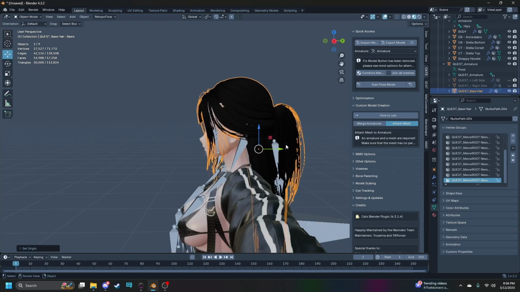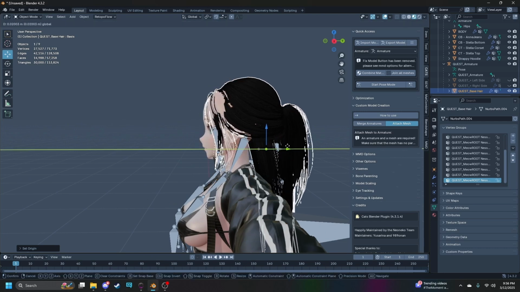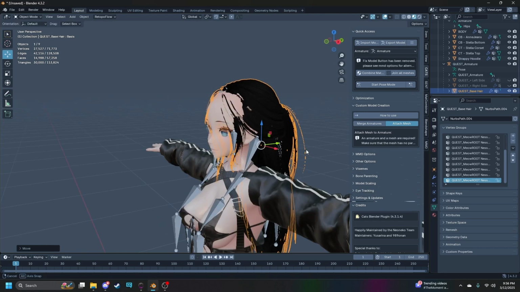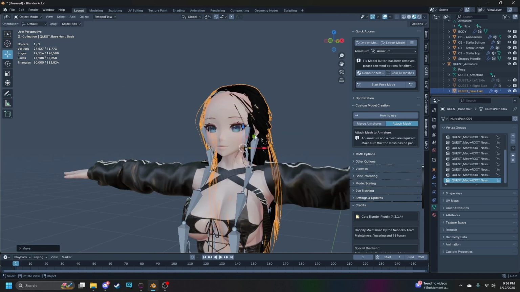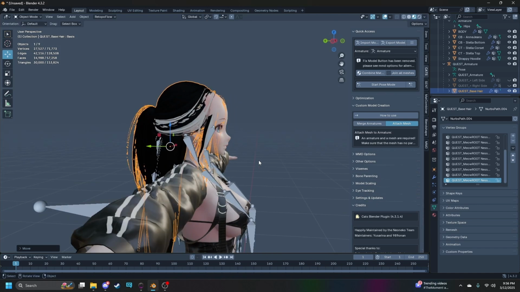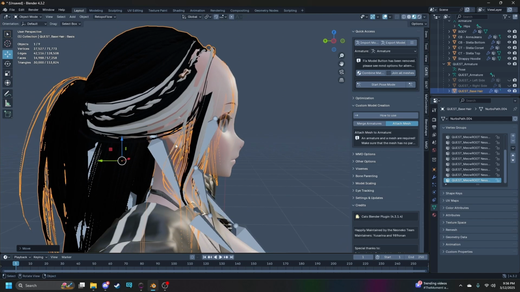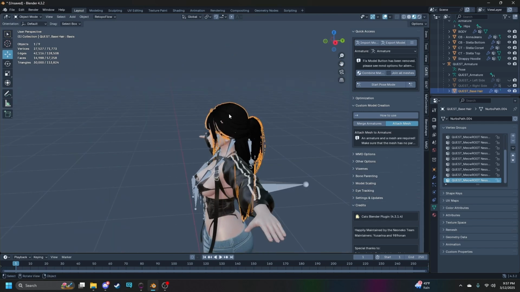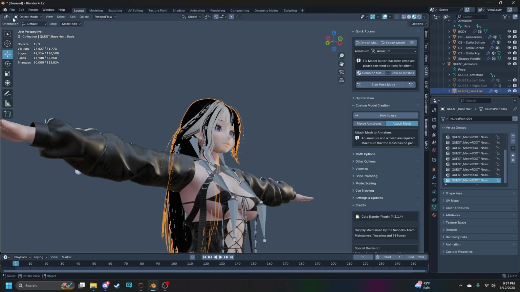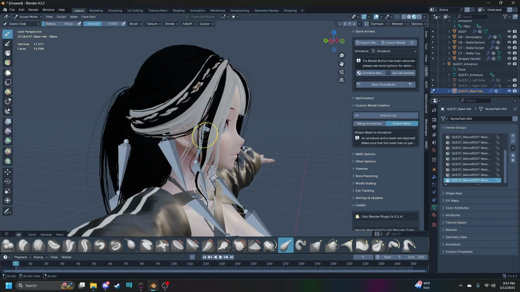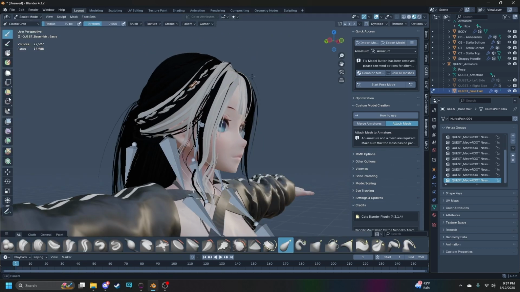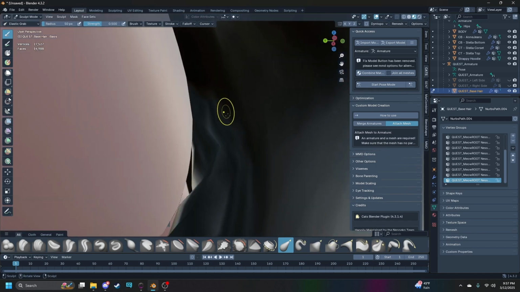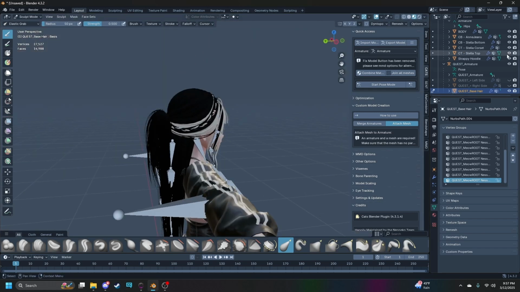So let's say, this is an example, don't mind this, all the way out here, your bangs are going to act weird in game because it's having to have the settings right here. So the hair all back here is just going to be all wonky. This is really well placed, but once you have it in a good spot, you can just mess around with where you want things.